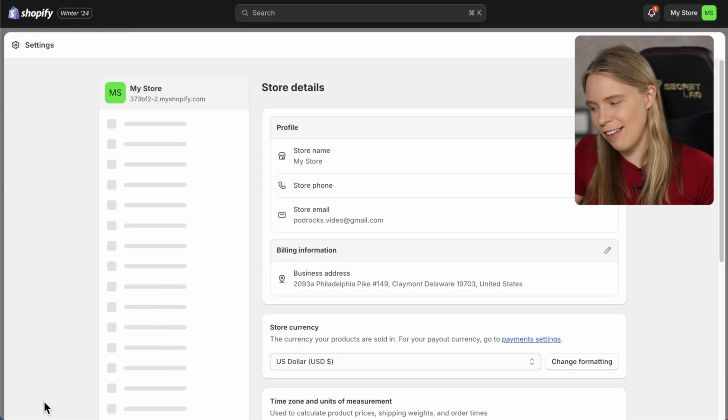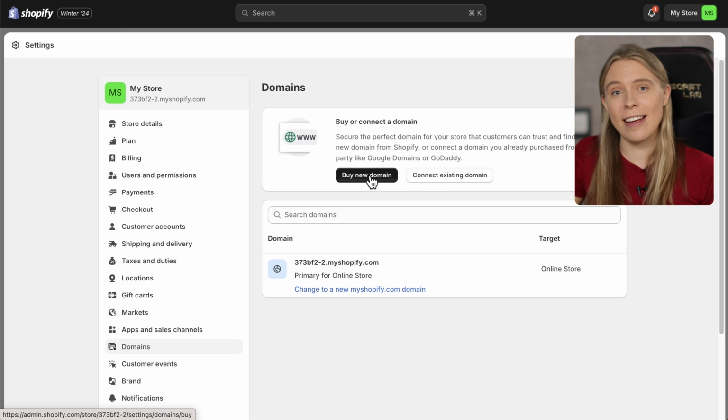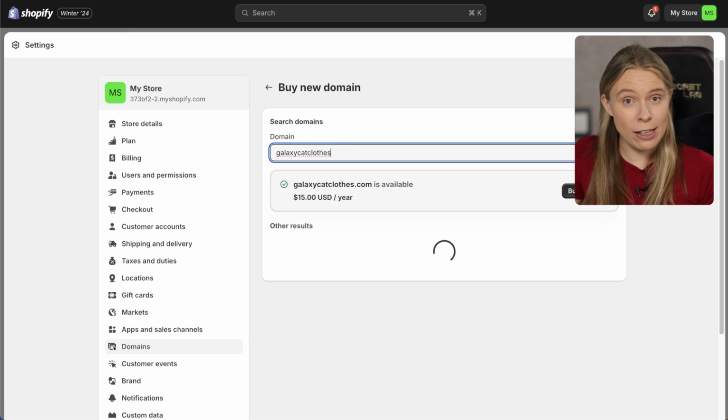Now, we're going to take our customization one step further by adding in a domain name. Now, this isn't required, but it is what people will type into the URL bar when they are finding our store, so it is good to have a custom domain when you are building a brand. Find domains in the settings menu, and we can either buy a domain name from Shopify or connect an existing one that we have. Search different domain names until you find one available, and then click Buy Domain. And after we buy our domain name, we will need to verify the email address that is connected to our domain.